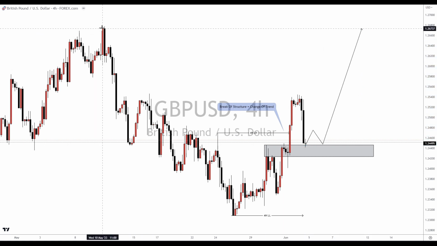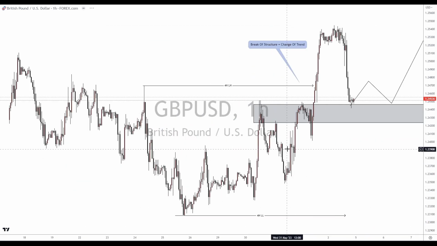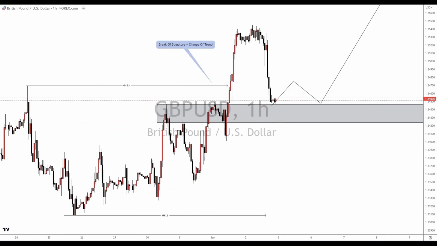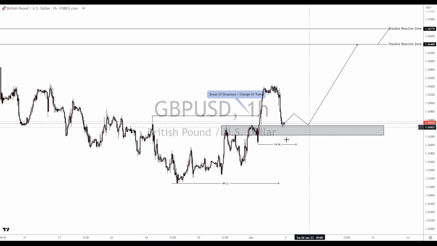And on this one, we anticipate that price is going to continue to the upside. I have my zones that I call possible reaction zones, because as soon as price gets there, it often reacts, and they're called possible because if it doesn't, then it just doesn't go anywhere. On 1H, I'm marking my 1H high and low to show you that price is still bullish on 1H. If price decides to break below, then I would understand that we are bearish.